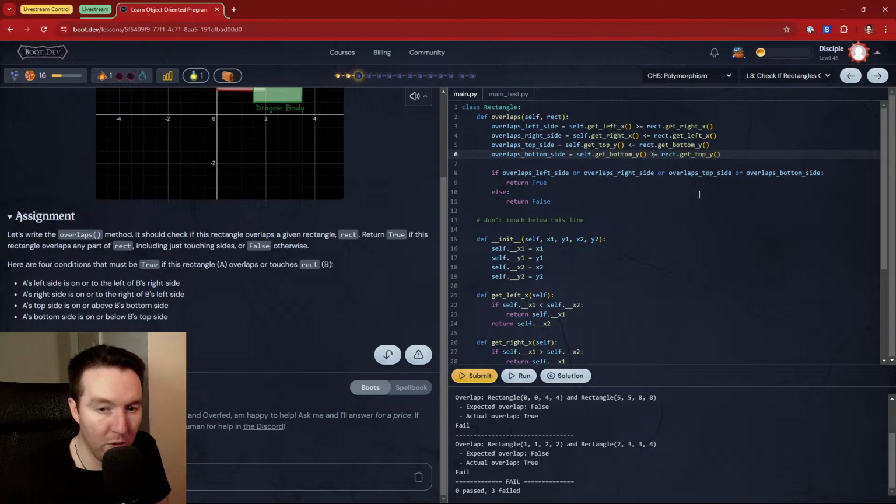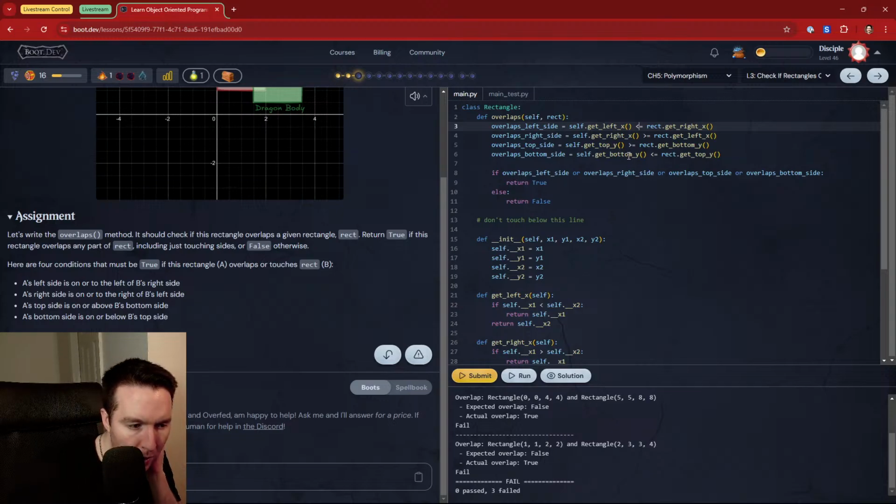Whoops, that was not the play. A's bottom side is on or below B's top side.